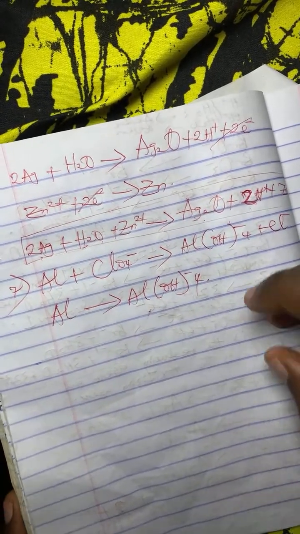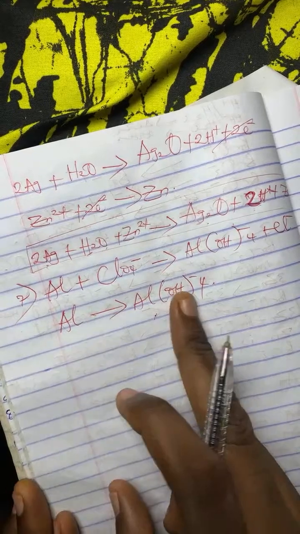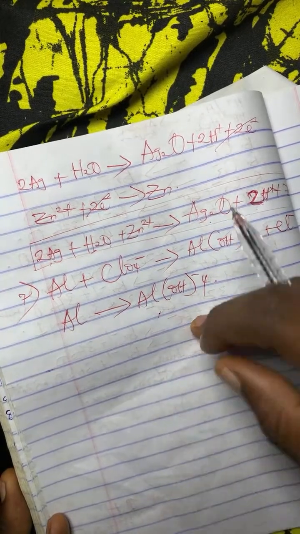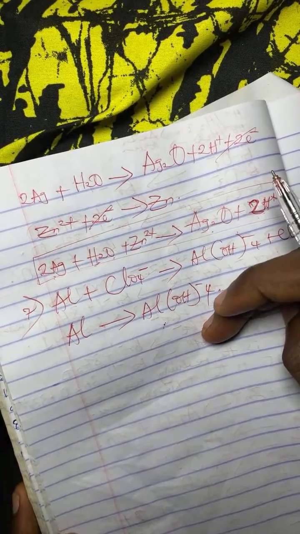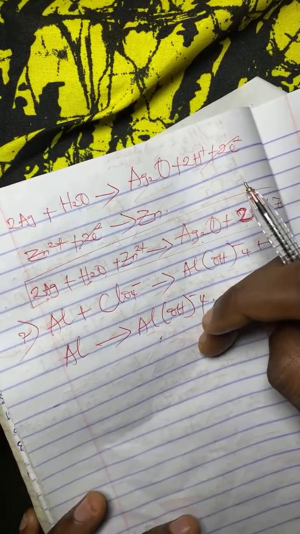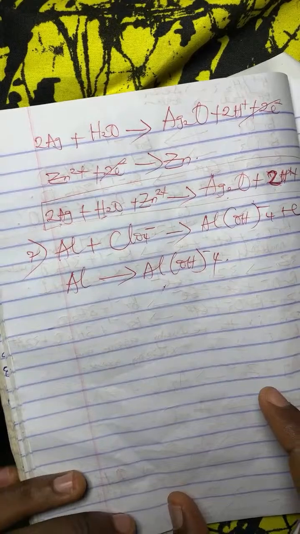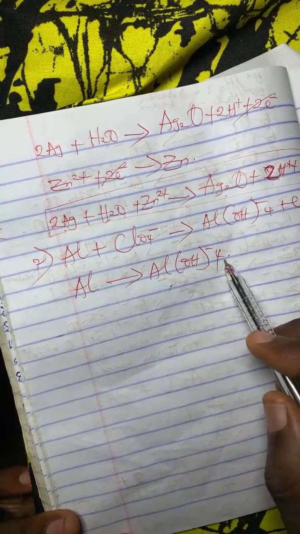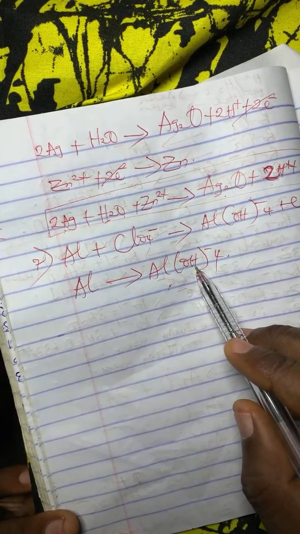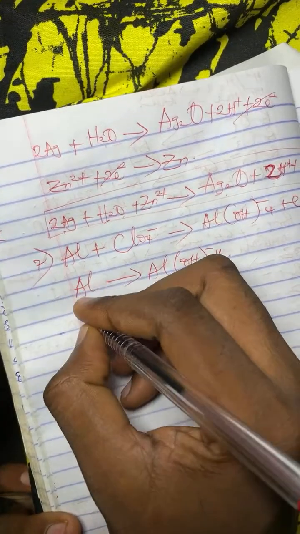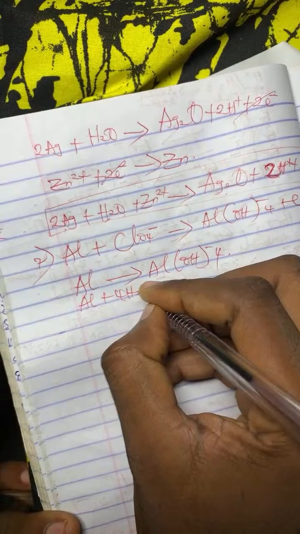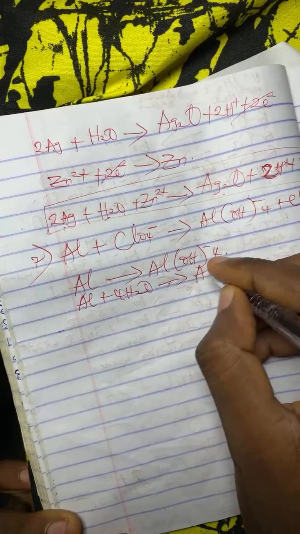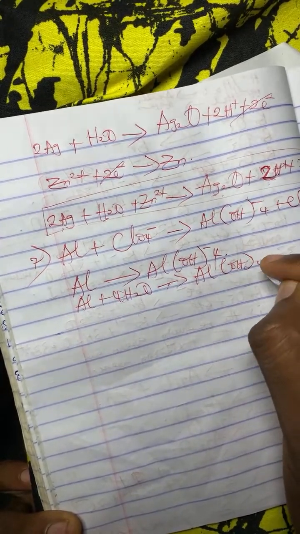Let's continue. So in half reaction, this is Al to Al(OH)4 form. Now if we come here, this is hydroxy. I told you that in bases we usually have hydroxy and what? And H2O. So in this case, we want to balance up. Are we together now? For me to balance up, because I have OH4, that means I have 4 oxygen. So I'm going to introduce 4 oxygen here. I'm going to have Al plus 4H2O. Are we together now? Now, that will give me Al(OH)4 minus.